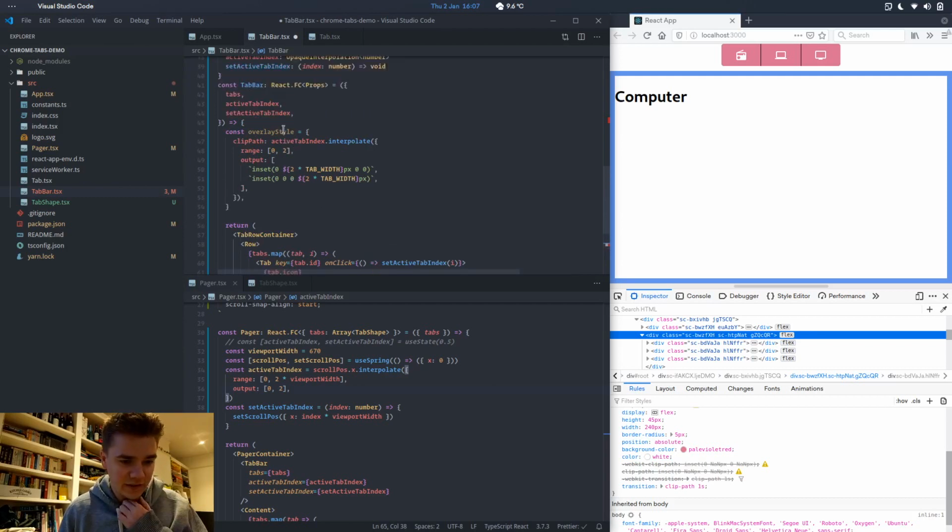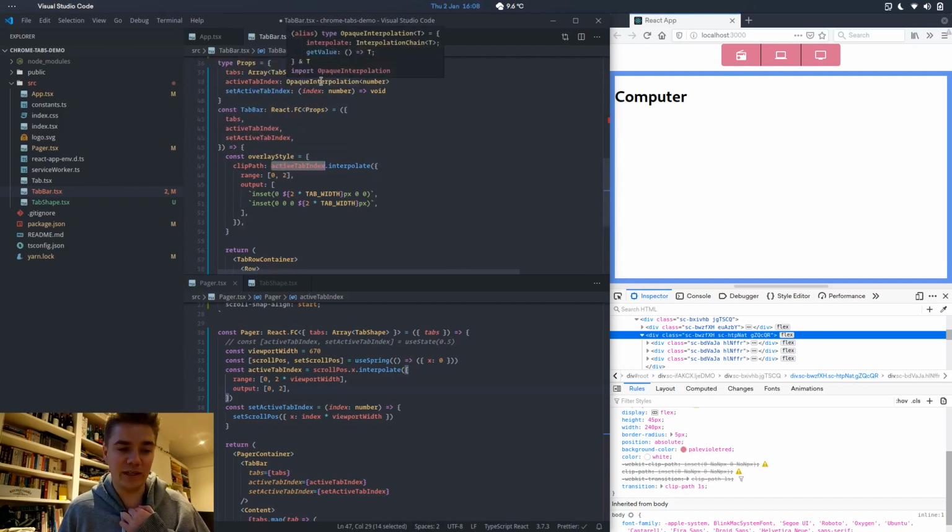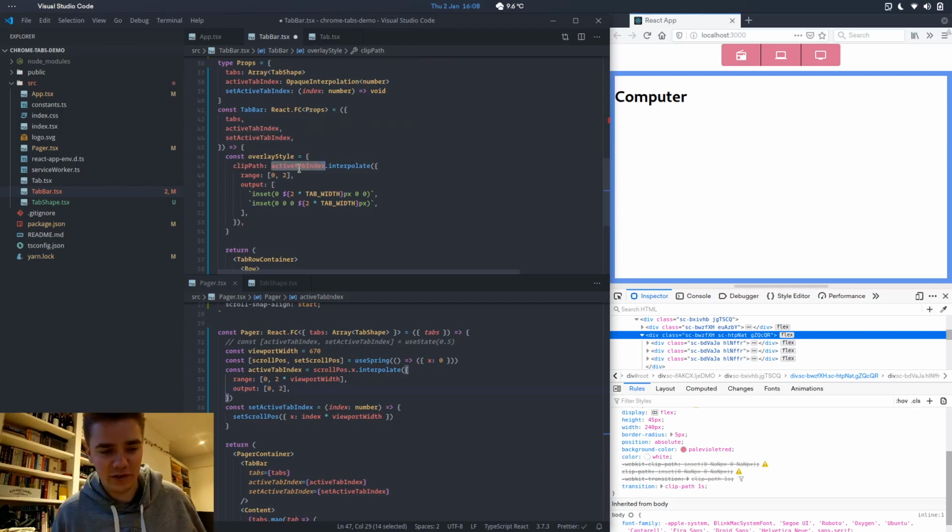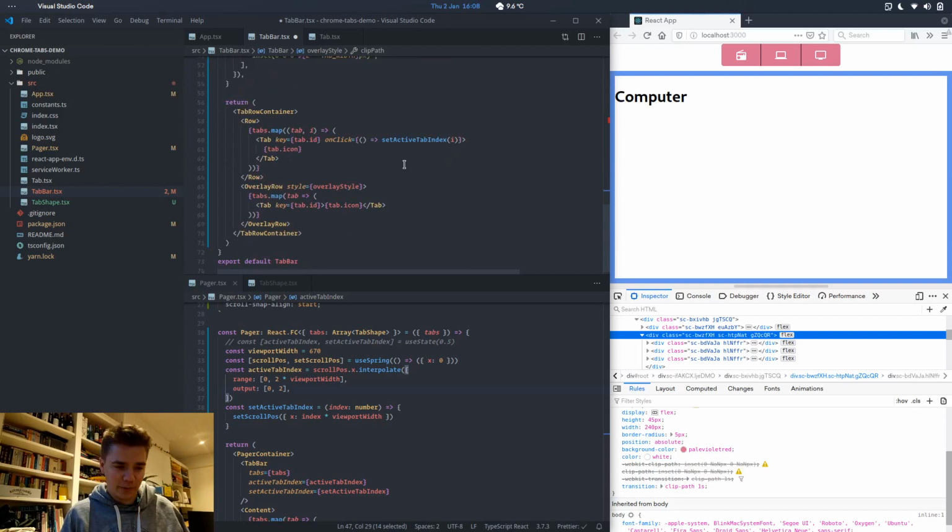And the key thing is that we're no longer going to be triggering a re-render every time we scroll or change item, because we're going to have the same opaque interpolation object. So we're not actually doing a render, we're just going to be updating the value, bypassing the React render loop.